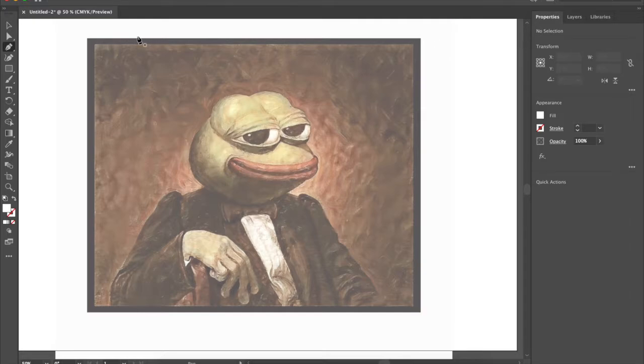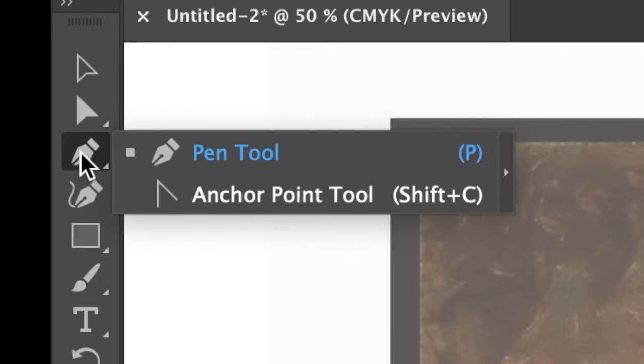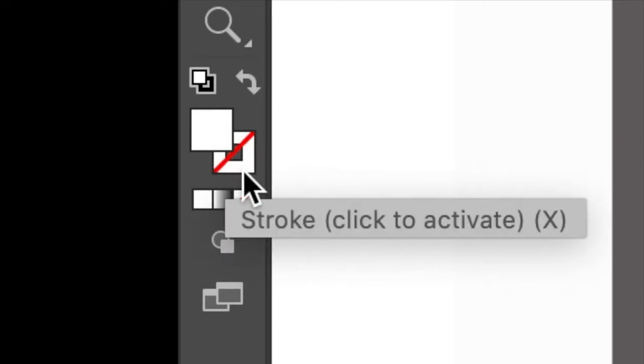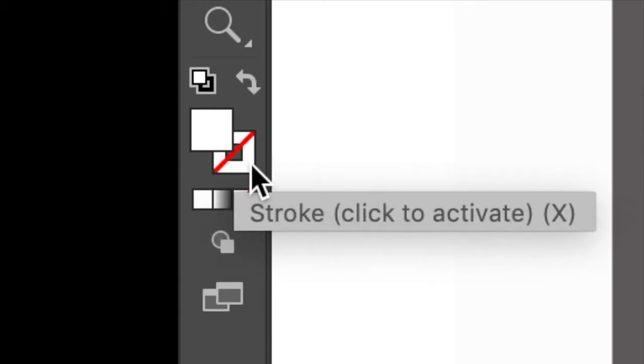With this, we're going to be using this tool over here on the far left side called the pen tool for a very long time. The hotkey for the pen tool, as you can see right here, is P as in pen. So go ahead and select that. With the pen tool here, you'll see that you have two colors by default. You have a fill color and a stroke color. The fill color is like the inside of an object. The stroke color is the outline of the object.